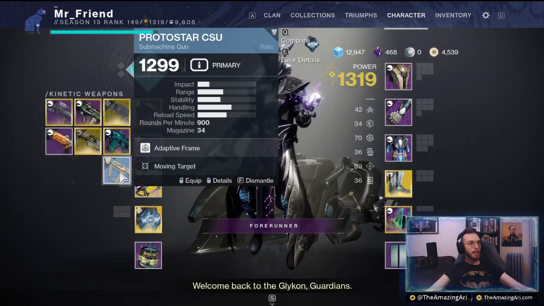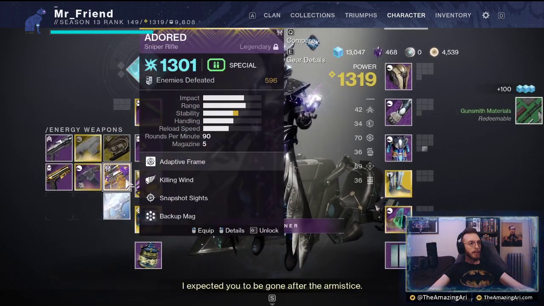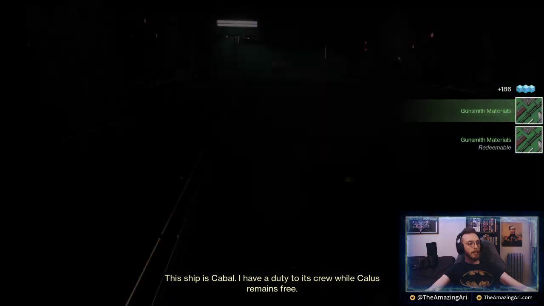Welcome back to the platform time. Let's go. I expected you to be gone after the armistice. This ship is Cabal. I have a duty to its crew while Calus remains free.